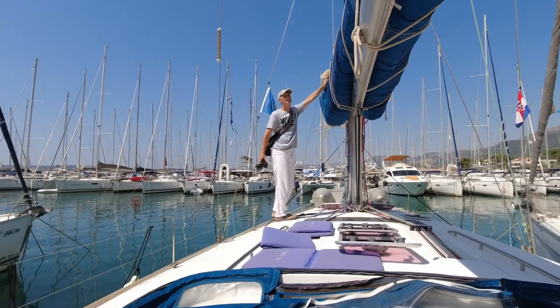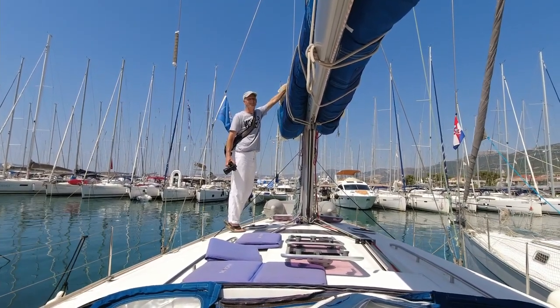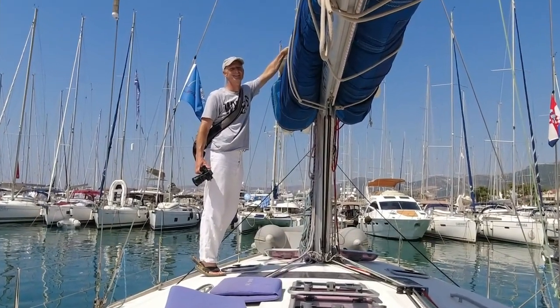Actually, I'll probably just add a picture right here, so you can see me standing next to the boom. I understand there are disadvantages of having in-mast furling, but when the boat is rocking back and forth and I'm standing up trying to drop the main, it makes it very difficult when you're technically single-handed. And I wanted to be able to do that in case people were sleeping. If one person's on watch and they need to reef the sails, it needs to be an easy process. I didn't want that process to be difficult. So it's tall to be able to get up just to the top of the boom, even for somebody that's 6 feet tall like me.